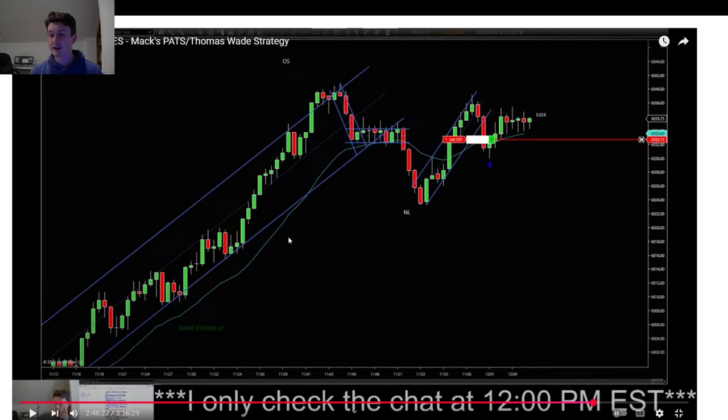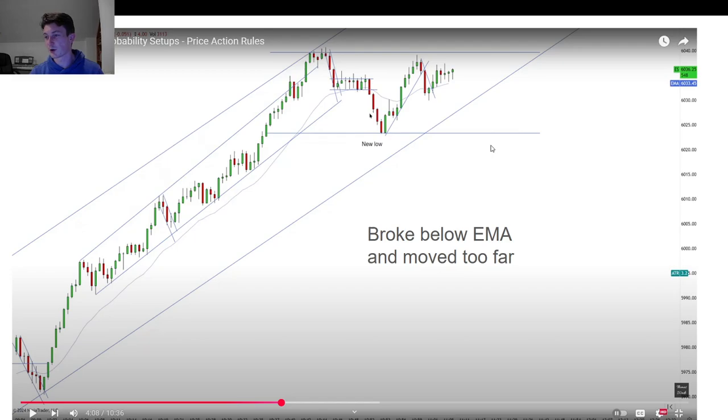The thinking here, again, was that this is a really strong trend. And even though it's not necessarily the perfect failure, so I could tell that maybe prices have moved a little bit too far, and this one leg back here, maybe I should wait on a second entry. But with this being such a strong trend, and the signal bar here was really just a perfect bullish signal bar, I figured it was worth it. But the reason you don't want to take it, like I said, is because it has kind of moved too far. So if you were to take a failure here, you want it to happen right above the EMA.